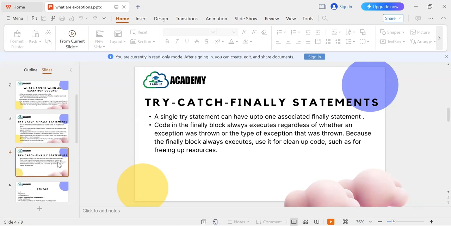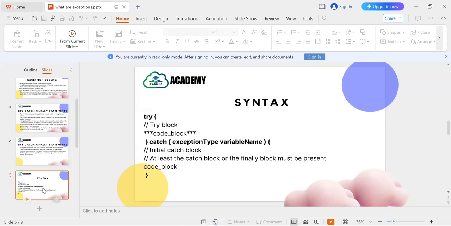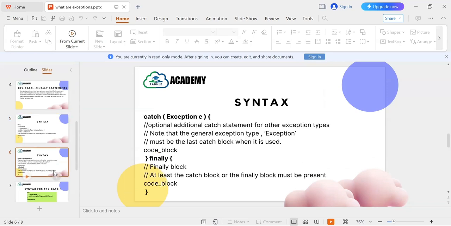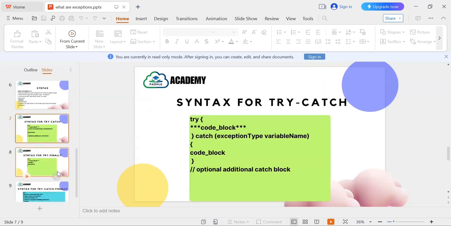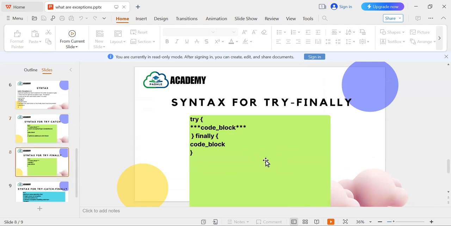So these are some of the important points to remember regarding the try, catch, and finally block. Now you can have a try, catch, and finally block together, or you can just have a try, catch block, or you can have a try, finally block.